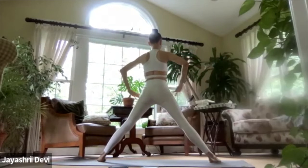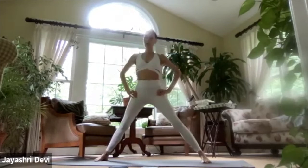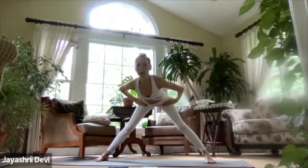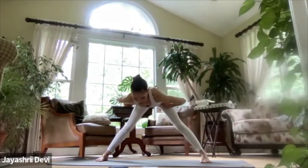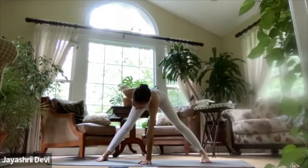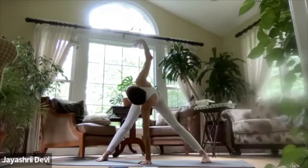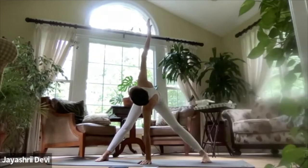Bring the feet parallel. Take the hands to the hips. And we'll come to a flat back. Preparing for wide-legged forward fold. Release the left hand under the face on the earth, and then just turn to the right, look up as you extend the right arm to the sky in a little twist before we fold.